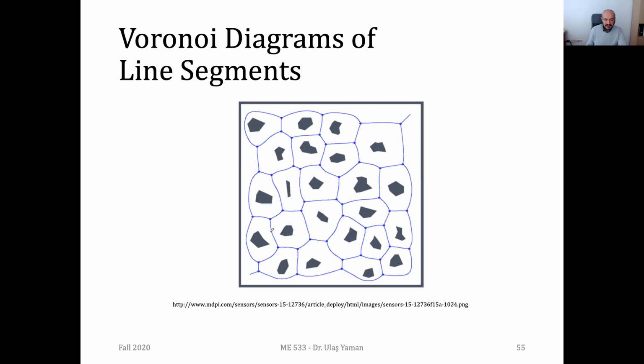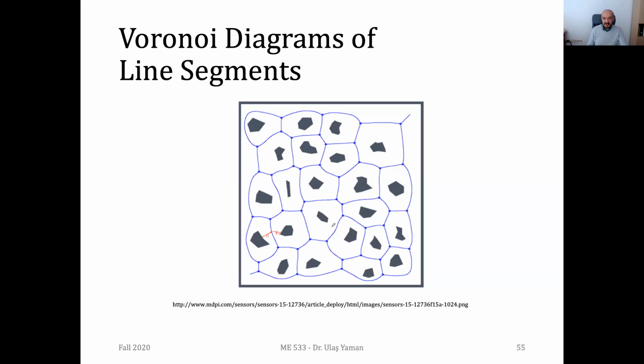For instance, consider here, this one has a distance to the object here this much, and its distance to the other object is this much, and they should be the same. The fundamental is again the same, even though the input shape is modified. And this resulting Voronoi diagram, as you see, is a bit more complicated than the line segments case or the case where we only have points as Voronoi input. But the main algorithm is always the same.